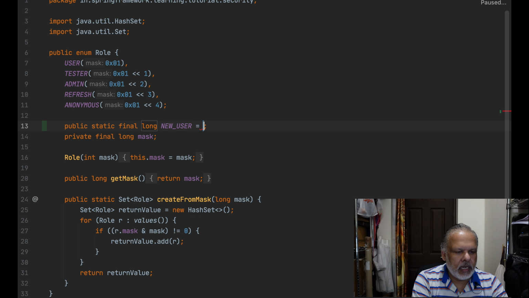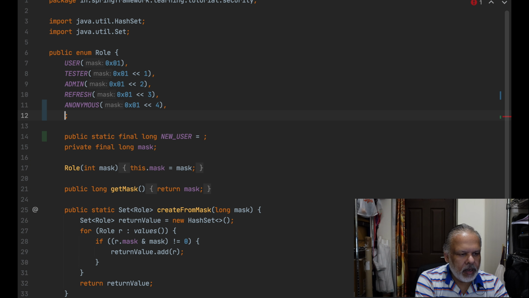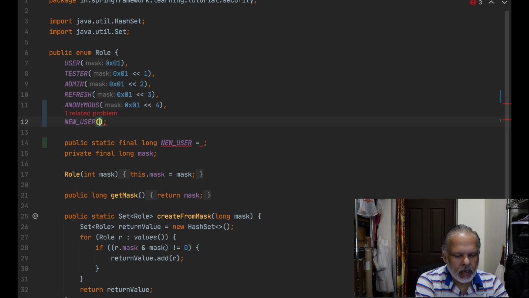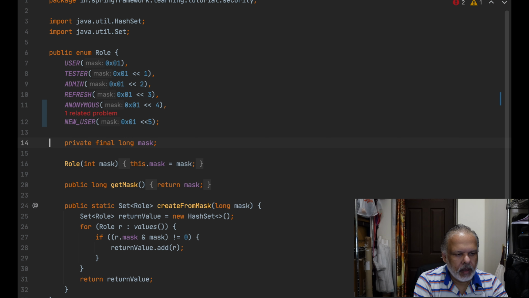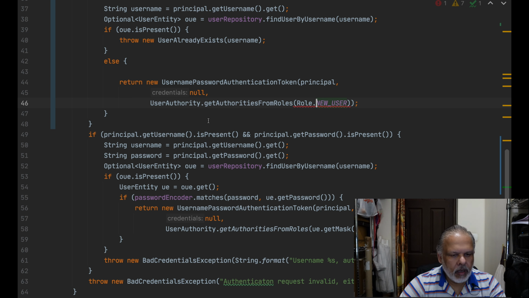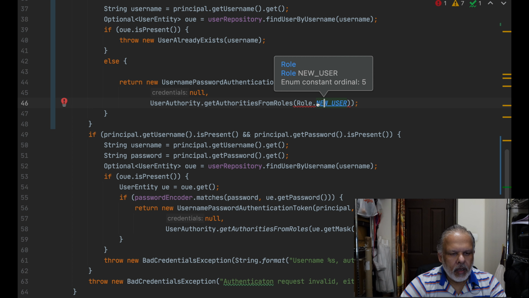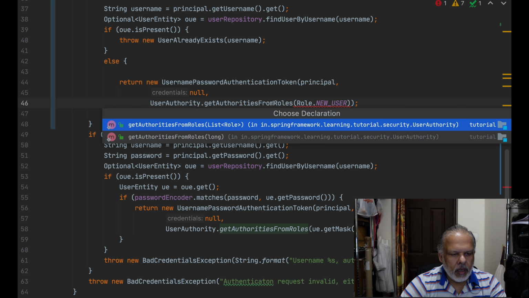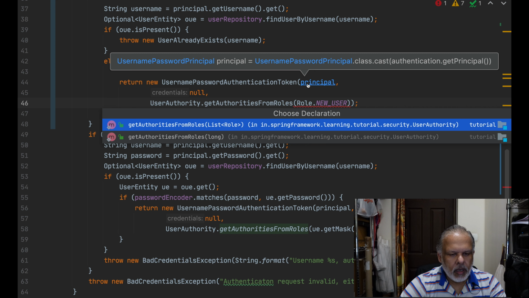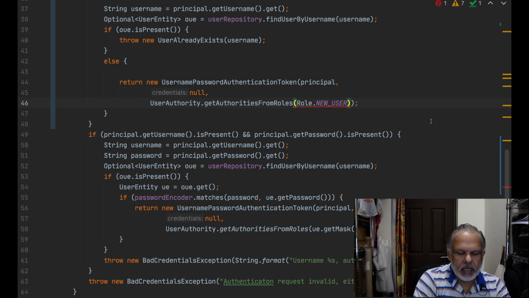So now we can go ahead and add another role called new user, and mask would be 5. And we can pass the integer value, or we can pass the list.